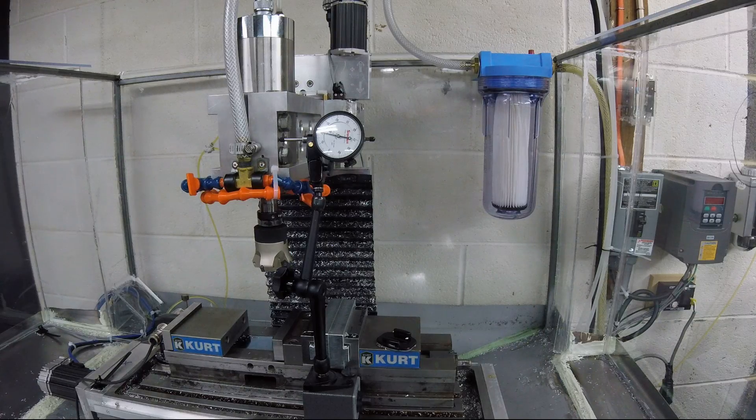The main deal is that you want to take your time doing this. Don't just rush through it and say it's close enough. If you've taken the time to set your steps per inch and do all this work on your machine, take your time to get the backlash right on the money. The closer you have it, the less issues you're going to have with angles, making perfect circles, tolerances — all that stuff comes into play with the backlash.